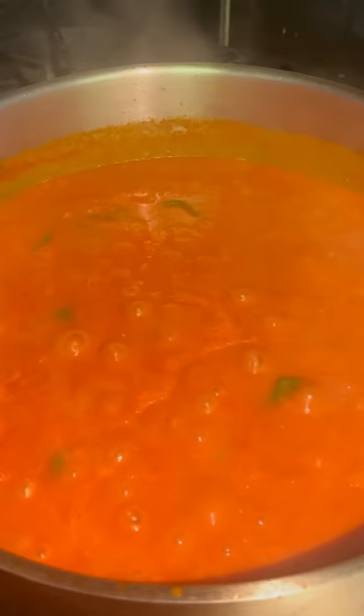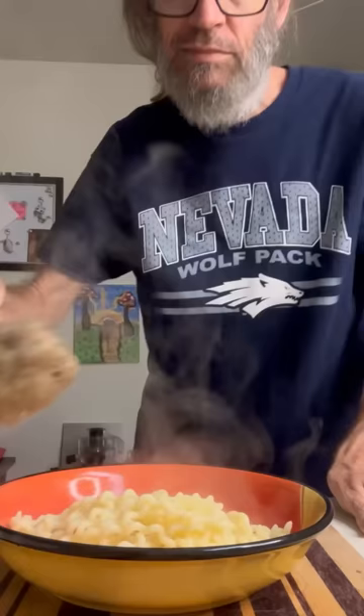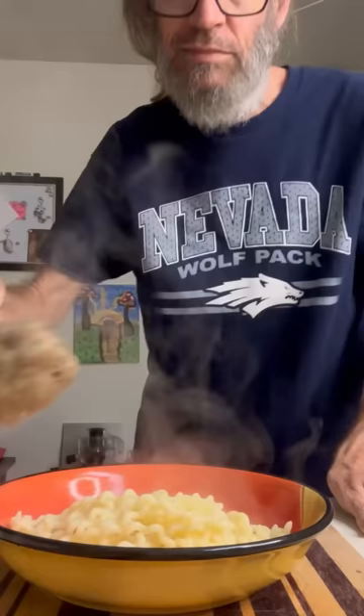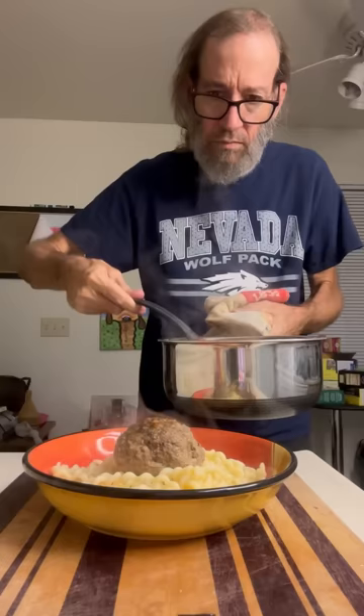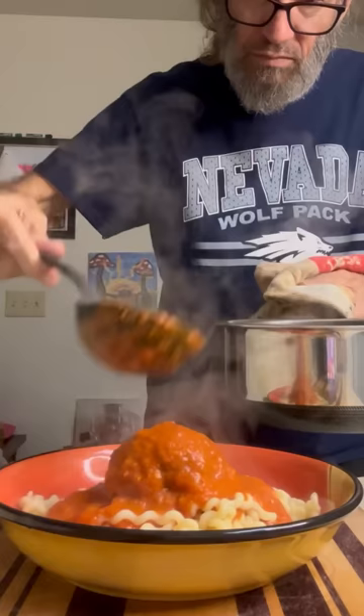After about 30 minutes, it's time to plate this up and have ourselves some spaghetti and meatballs. I actually grabbed an extra meatball and a little cup of sauce and brought it home. I didn't have any spaghetti, but I had these cool long fusilli noodles — I thought they'd work perfectly. I throw my meatball down on that, a little scoop of sauce, and that's it. Hours of work are about to pay off. I tried it, and it's just nothing but fresh deliciousness. What a treat.